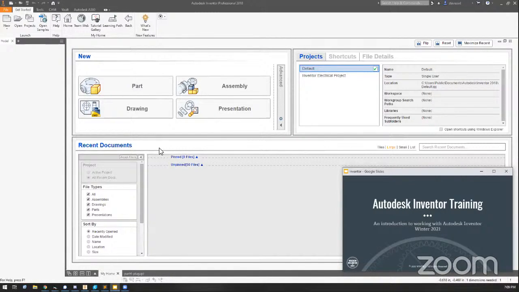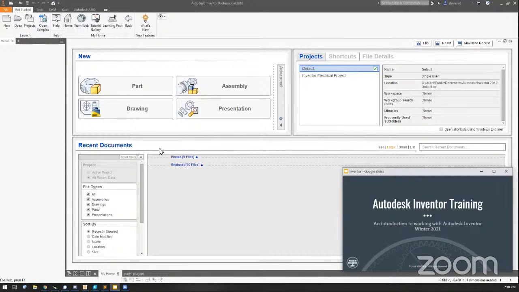So if you get behind and you can't keep up with building the part, don't worry. You're not lost for the rest of the training, because at another point we're going to start a new part again. And you can always come back to the part later, watch the video, follow through and complete it after the training is finished. So try not to get frustrated if you do end up falling behind, but I'll do my best to not let that happen.